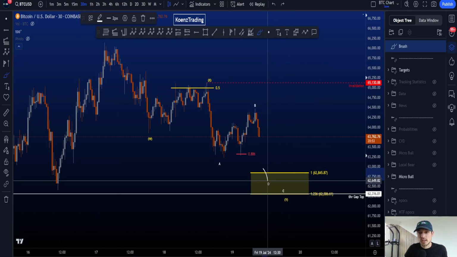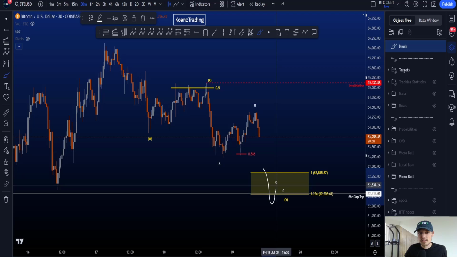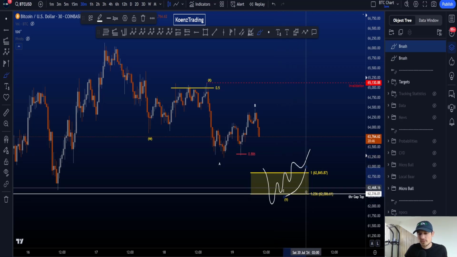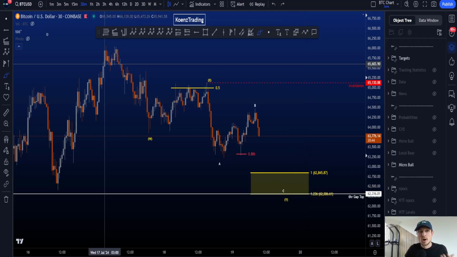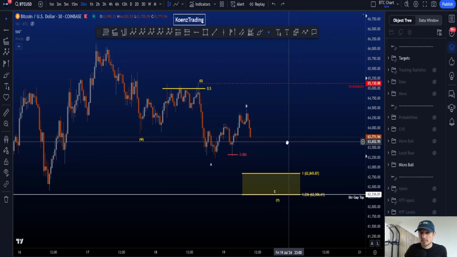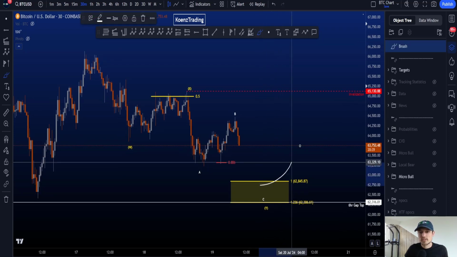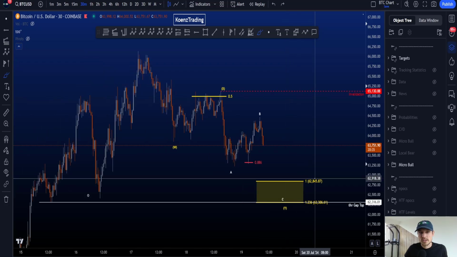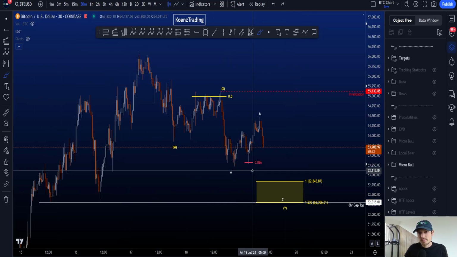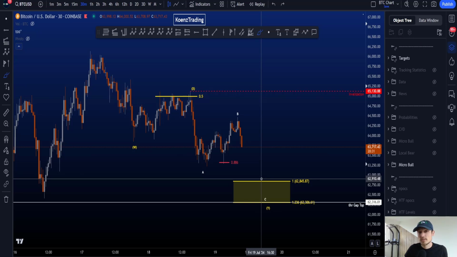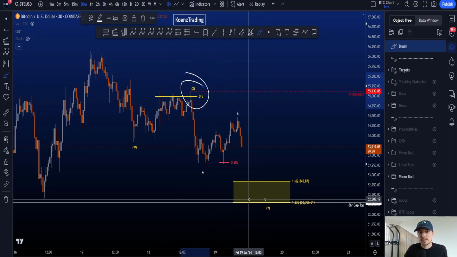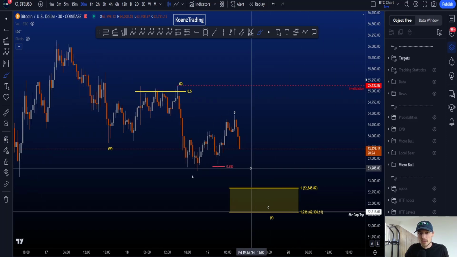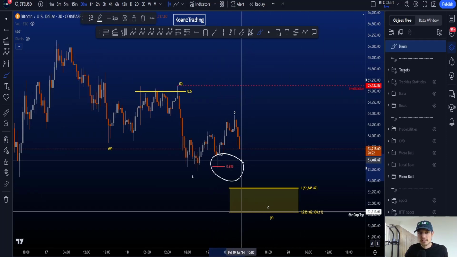In that case, what I like to look for is price to test this support, move back above, and create some structure to the upside, potentially with some bullish CVD divergences or at least solid impulsive Elliott wave structures. Then we can be interested for price to move towards the upside to take out the high of the range that we have been in over here. The invalidation for this scenario is price moving to the upside and taking out the high of X at 65.1k.